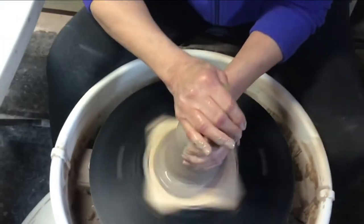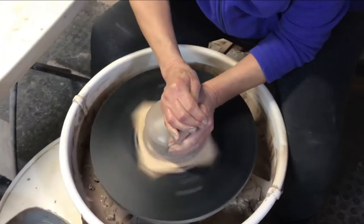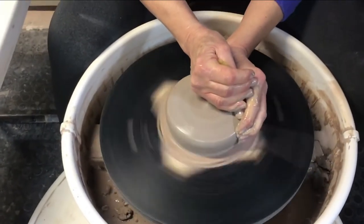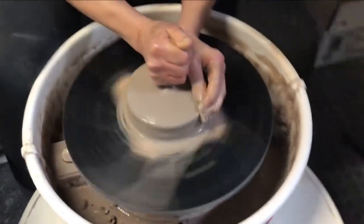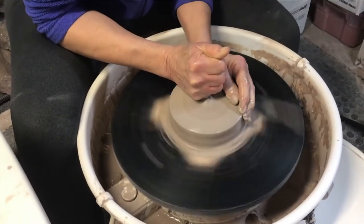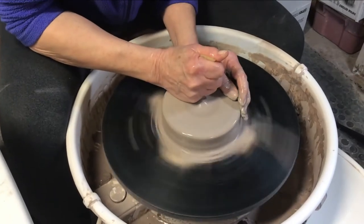Then, with my left hand pressing in, I use my right hand, which is on a slight angle, to push down. Your arms must always be braced to some part of your body when centering the clay. At this point, the wheel is at full speed, but only during the centering process, and then it will be slowed down.